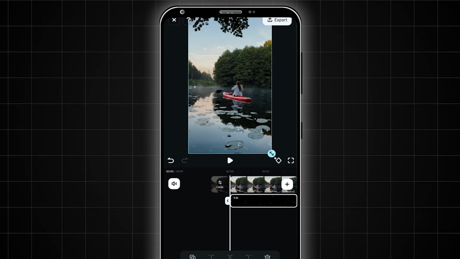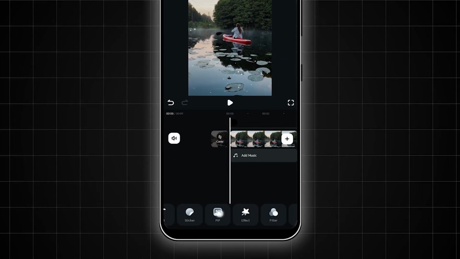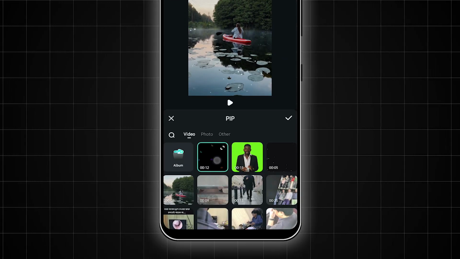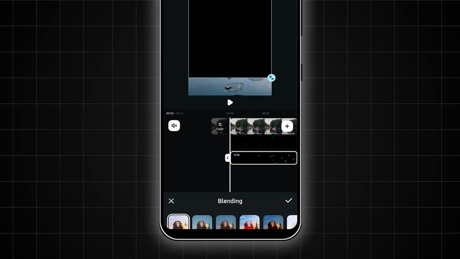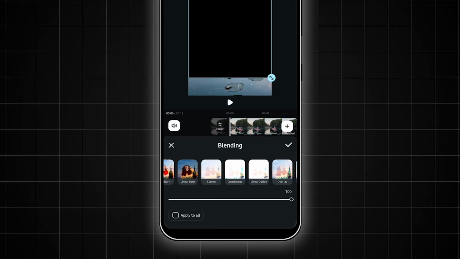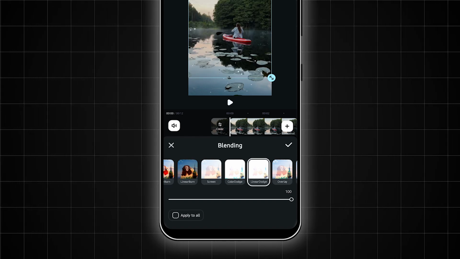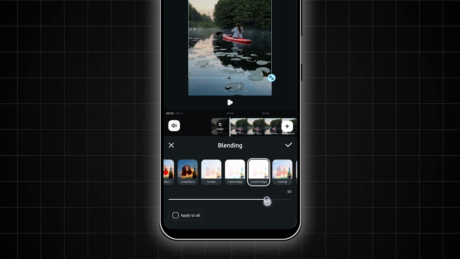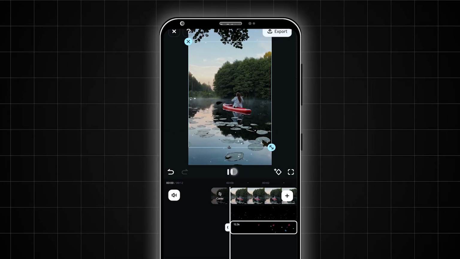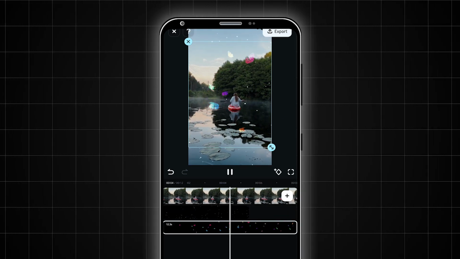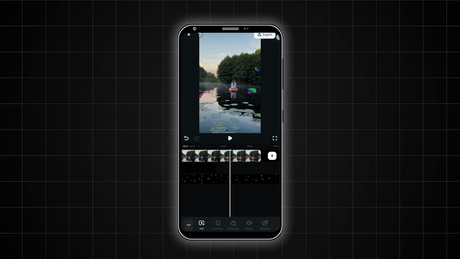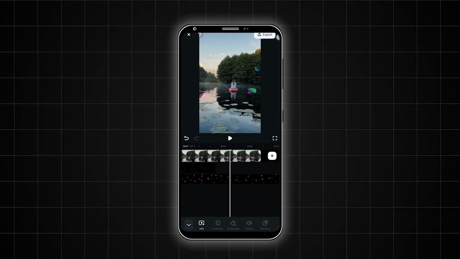Let's add another overlay. For this, again go to the peep section and then go add and then add your second overlay. Adjust it and then go to the blending section. And now this time set it to linear dodge and decrease some opacity from here. Then click OK. So now our effect looks like this. So in this way you can make your video more cinematic and dramatic.